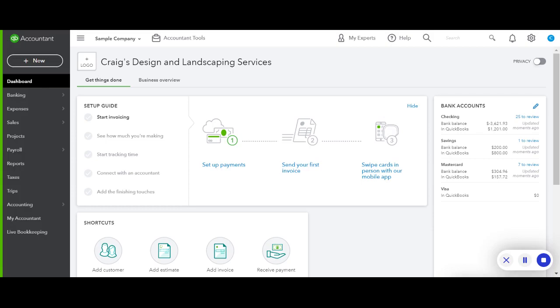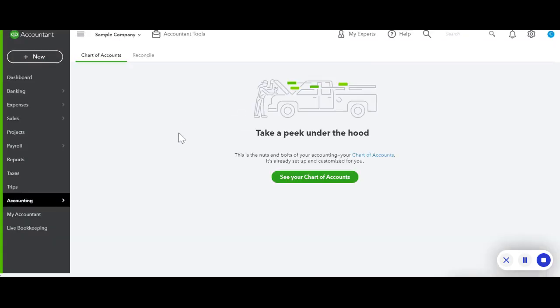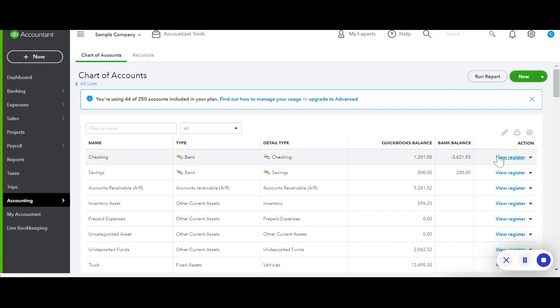Today, I am going to go over how to take care of the deposit that comes from your PPP loan. So the very first thing that I'll show you is I will use the bank register method, and then I'll show you how to use the bank feed.